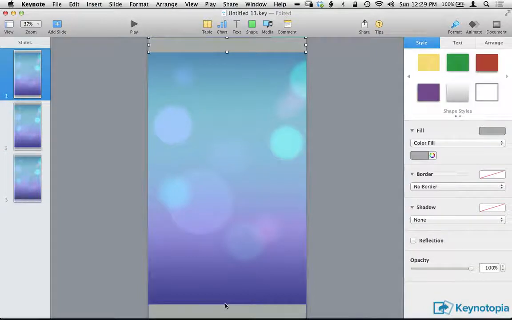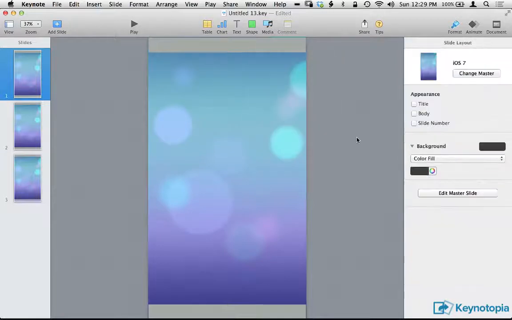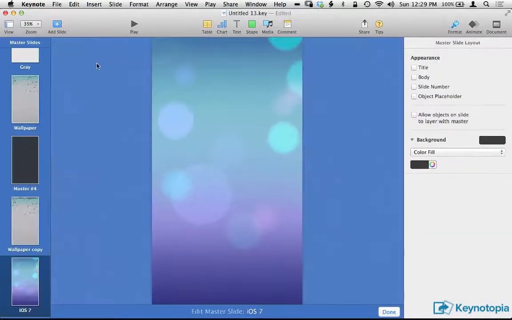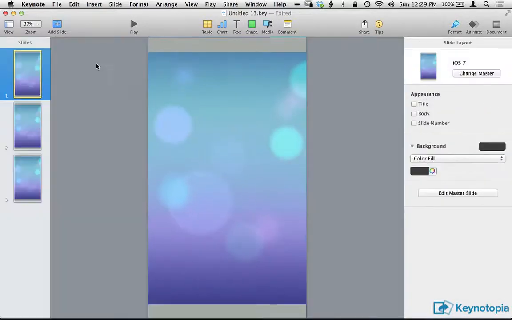What I'm going to do is go here and select both of these and copy them, and then I'm going to edit the master slide and paste them here. When I'm done, I can remove it from this and that, top and bottom, and now I have these permanently in every screen, so I don't have to recreate them. Now if I want to edit them, I'm going to remove the ones that I added, and see as I'm deleting them, they're still there because they're part of the master slide.